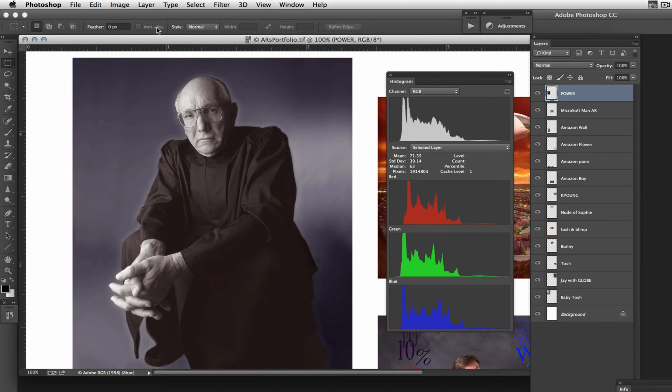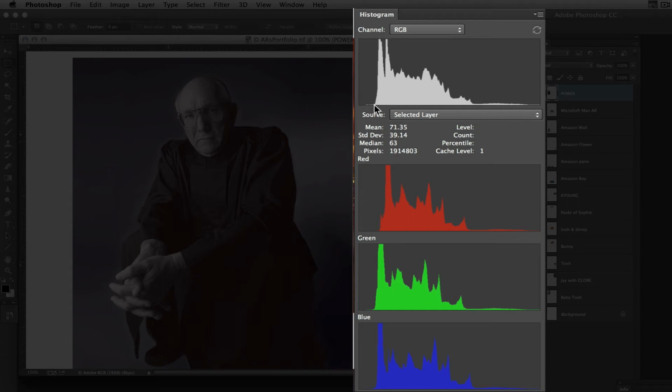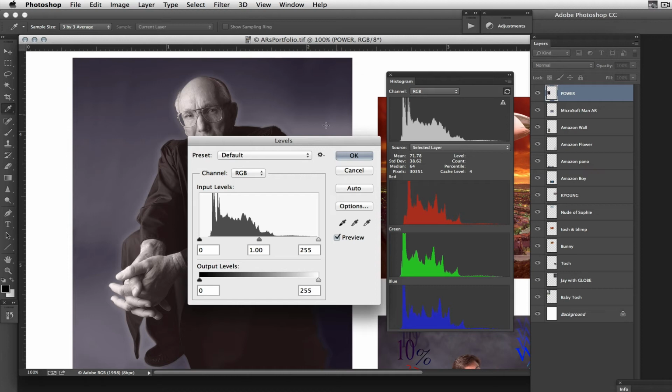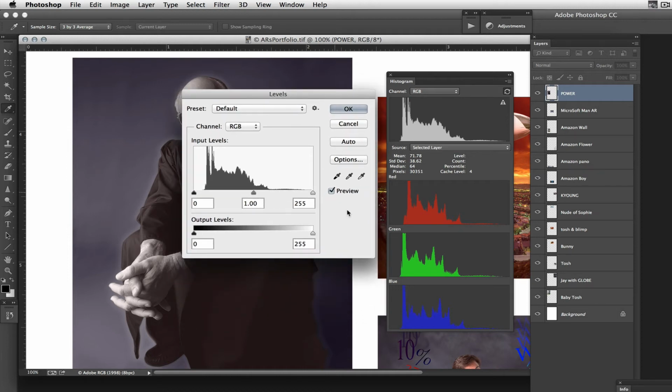Here we are in Adobe Photoshop, and we're going to look at this particular image. As some will illustrate in other tutorials, what you can see is that there is no actual black in this area of the image. It's very flat, and one could say the same about white. Notice that I have this set for RGB, and I am over a particular layer. So if I go into Levels, we see a representation of the histogram, and of course they match.